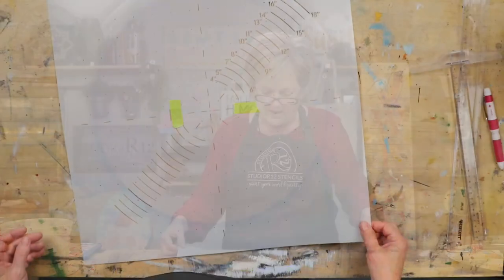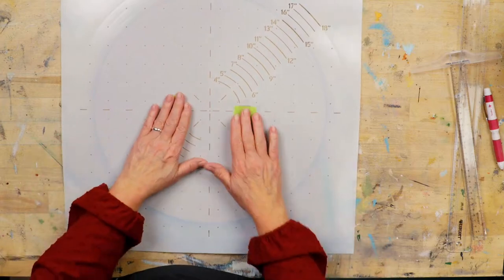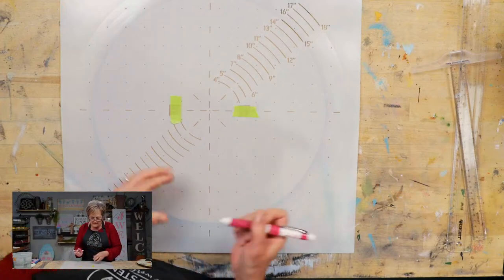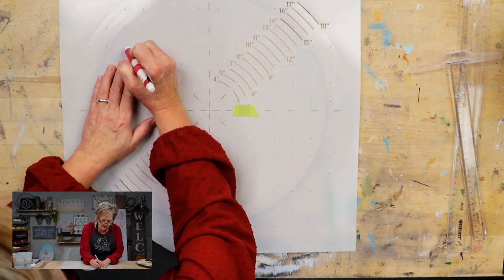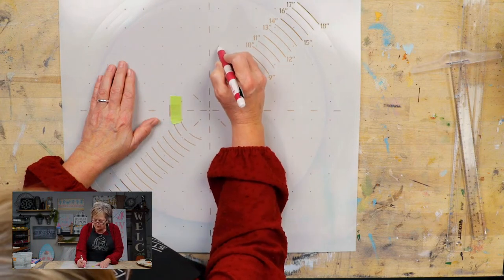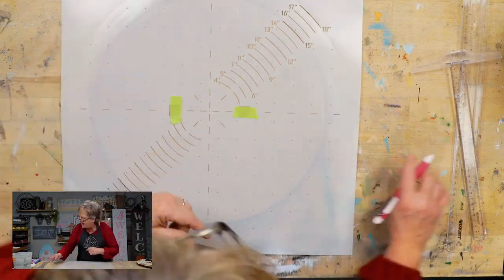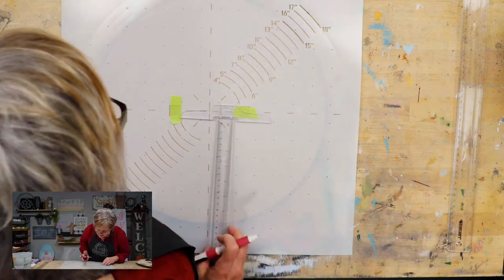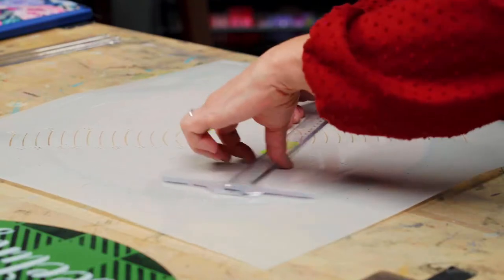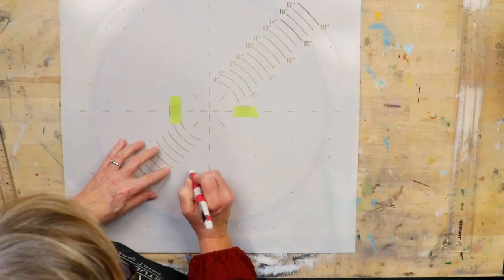You've heard me say it a bunch of times: my board is rotating, but my stencil doesn't move around. If I want to have a band here, I'm just going to mark, and I would skip, going every other. We just put them on there so they would be handy. I can see through the little holes. Say I want it to be about 4 inches the other way and make it even, then I'm going to go on this one.